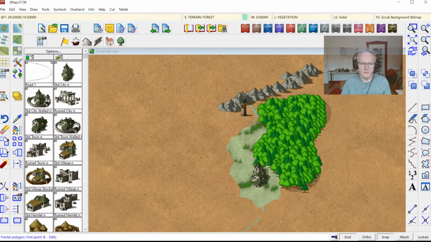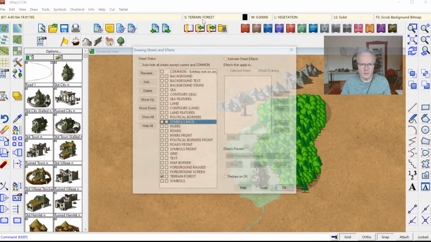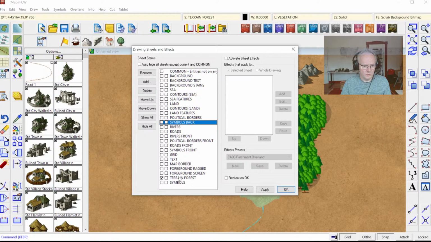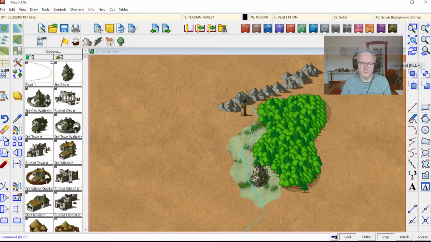Let's see. Which is actually above the river, if I see that, the terrain. Forest, yeah. Oh, so we've got to move this up. It's not set up to be on the land features sheet, but on the terrain first. And here we are.